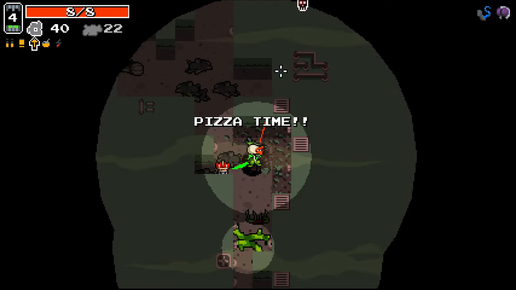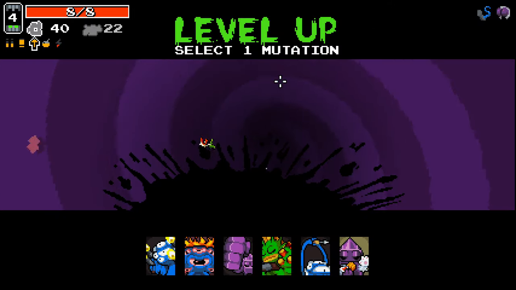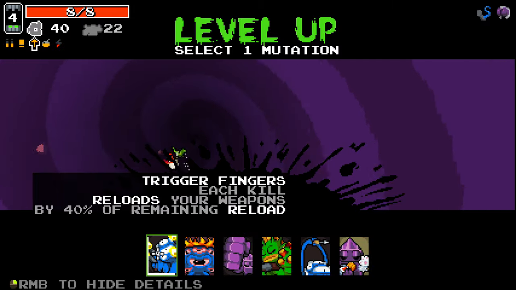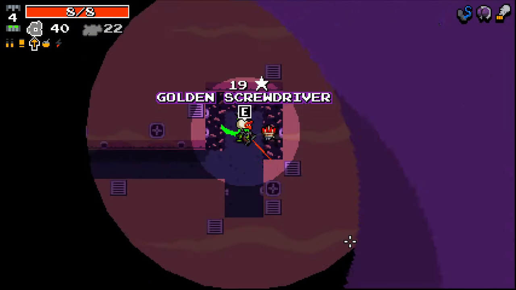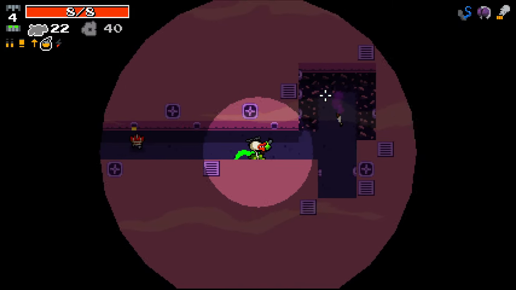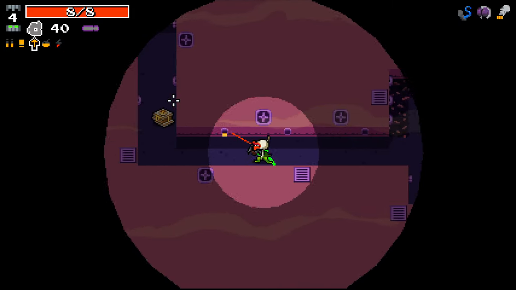I'm just going to do Pizza Time straight away, I think. Just trying to unlock better golden weapons. Rabbit's paw, impact wrists, trigger fingers. Rabbit's paw is probably the better one here. And yeah, I will take that.